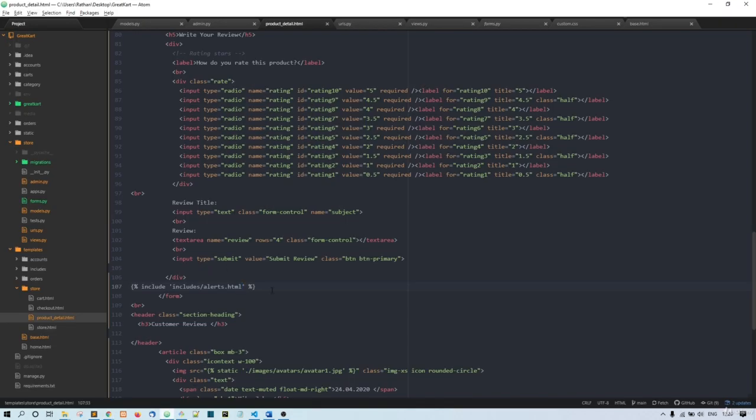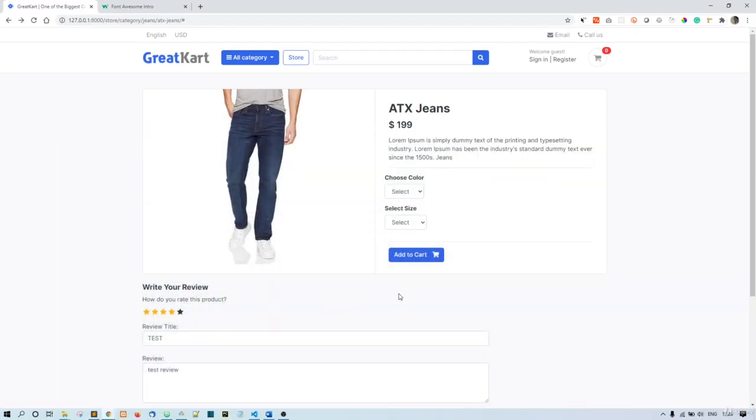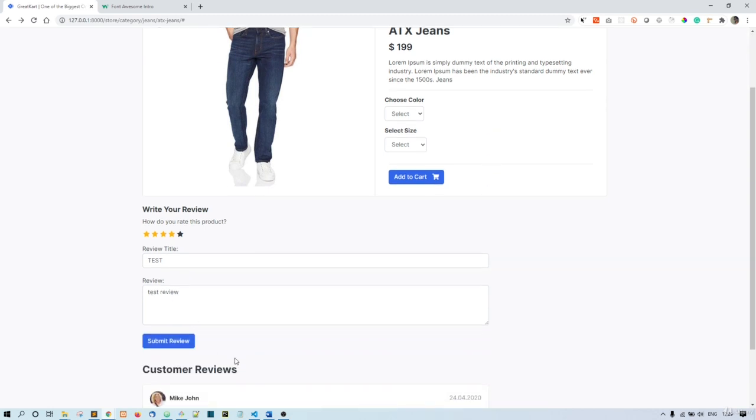So we are actually allowing the user to post the review based on 2 criterias. One is the user must be logged in. Another criteria is the user must purchase this particular product. So if he wants to post a review for this particular product, then this logged in user has to purchase this product, then only we are going to allow him to post a review. Otherwise we are going to tell him you must purchase this product. So based on two criterias, one is he must be logged in and the other is he must purchase this particular product, otherwise he cannot post a review.